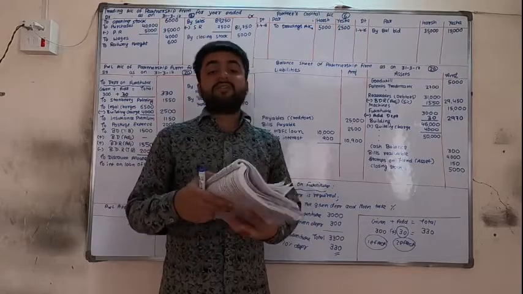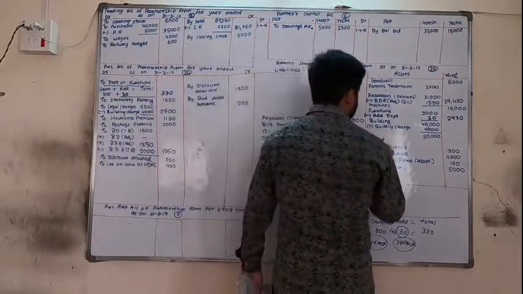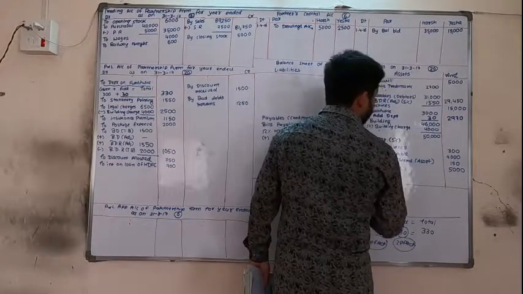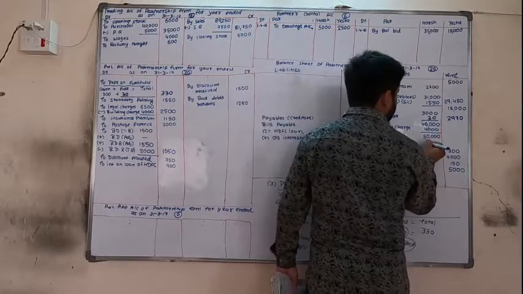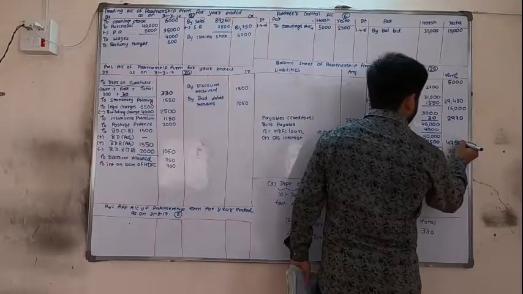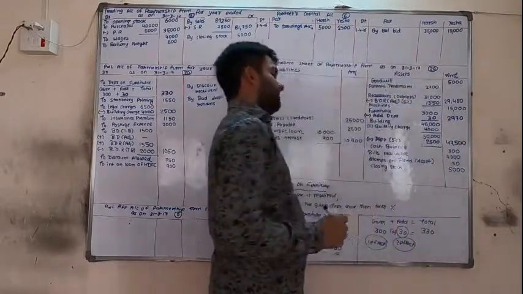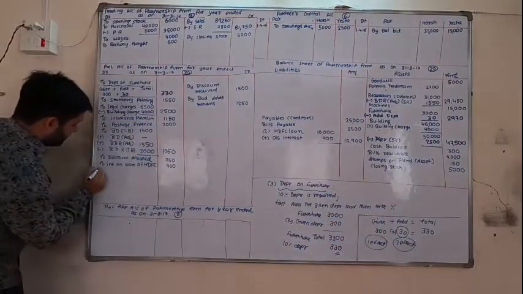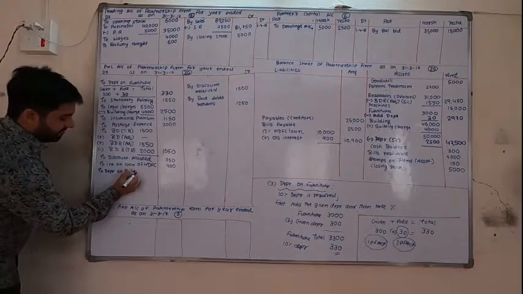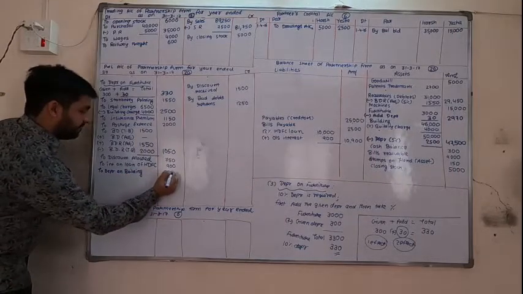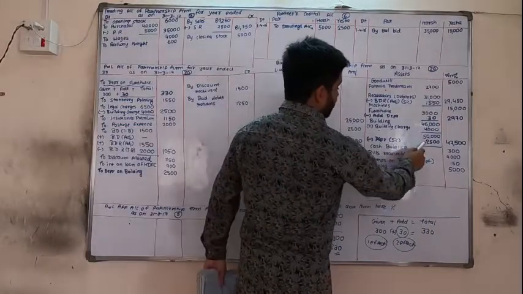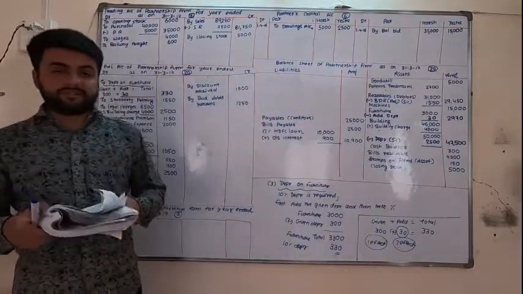And along with that adjustment, 5% depreciation is required on building. So minus depreciation in bracket 5%. So 50,000's 5% is 2,500. In the outer column it will be 47,500. Now P&L debit: to depreciation on building 2,500. Always take the percentage of the last amount. 50,000's 5%, 2,500, in the outer column 47,500.